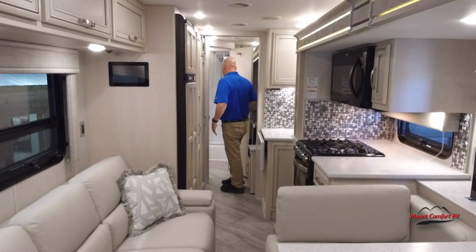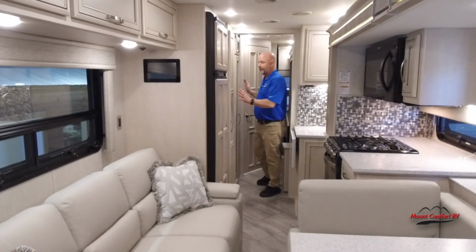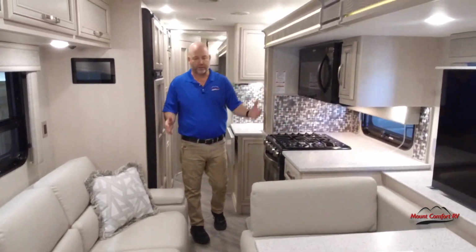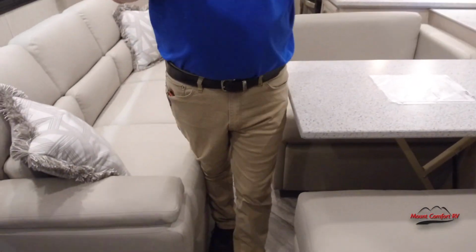Into the bathroom, that door's wide open, okay? Super easy entry there. Same way, the closet's here, the refrigerator, everything's fully wide open. Microwave, cooktop. I'm not even turning sideways to walk down the aisle of this coach. So absolutely this coach gets an A as far as movability going down the road. It's super easy. You're not going to have any problems going through this coach. You could almost pass two people in the aisleway if they're friendly here. Troy and I are not going to try that, but we could if we wanted to.